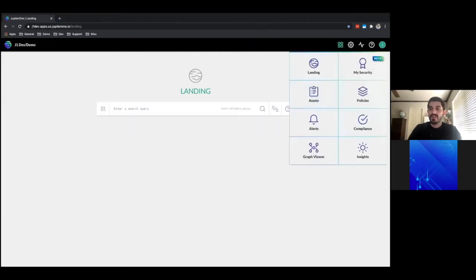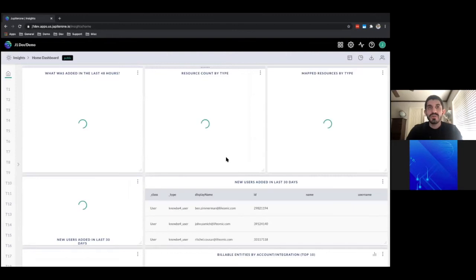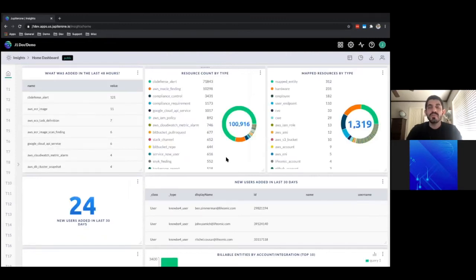As I navigate over to clicking on our applications and navigating to Insights, these dashboards are valuable not just to the security team, but are especially valuable to other teams like Cloud Ops, IT, Finance, and more. These AWS dashboards rely solely on an AWS integration, but they can also be enhanced with other integrations such as your IDP and others.